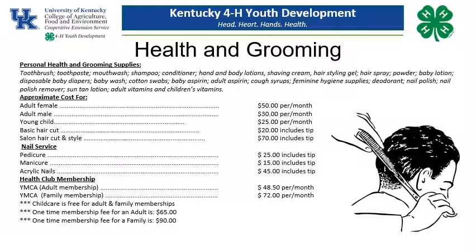For example, you have 2 children. That is $25 for each child or $50 total. If they're getting a haircut, that's an additional $20. If you go to a salon and get a haircut and a style, that is $70. Some additional services that you can add and take off your monthly checkbook register includes pedicures, manicures, acrylic nails, or even a health club membership. All of those services are optional. Pause the video right now and decide what basic services you would like to subtract from your checkbook register for your entire family.